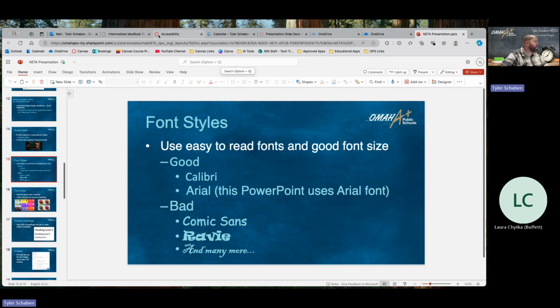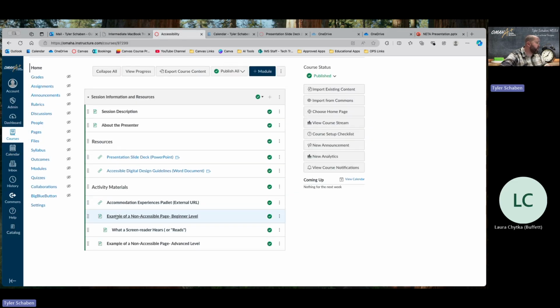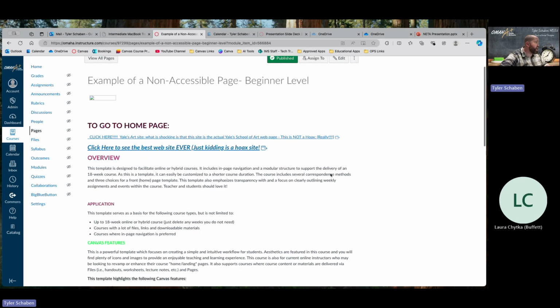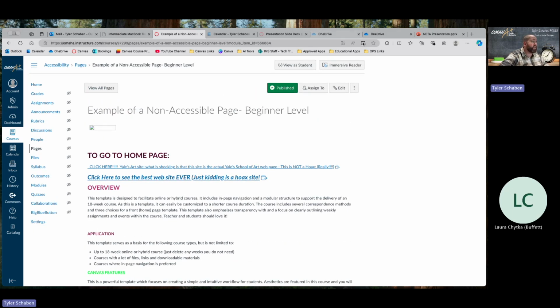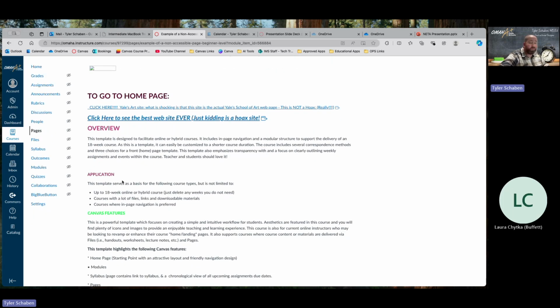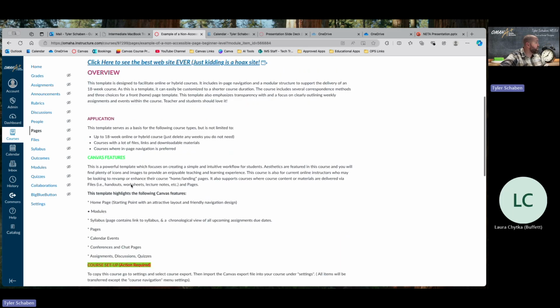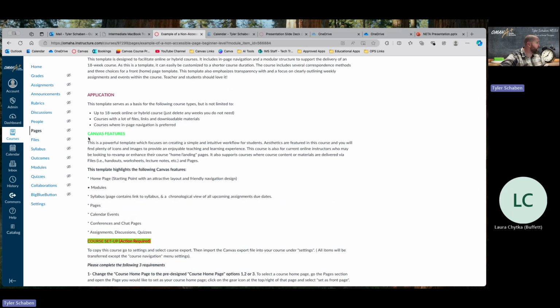And so if I hop back into my Canvas course, I actually have what I call my beginner level non-accessible Canvas page. If I click on this link here, this brings me to a page that I created that has a lot of accessibility issues. If somebody was coming into this with some sort of screen reader, for example, a lot of students have the page read back to them, which they can use Immersive Reader for, which we'll go over in a little bit. It can read the page back. This could be a real mess and make it very hard to understand. Additionally, there's some color issues. Like we can see that this is very bright, kind of hard to see.